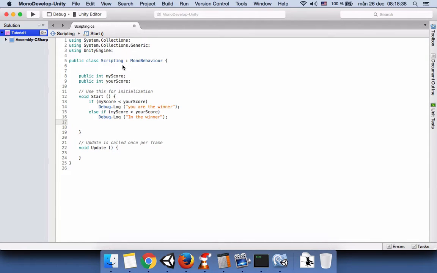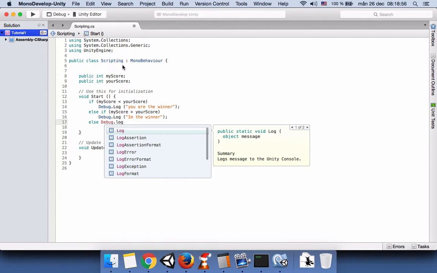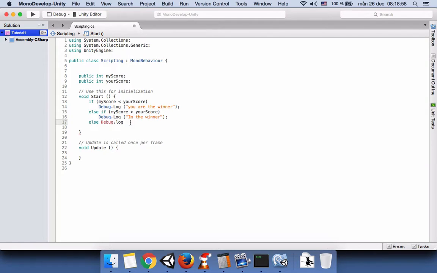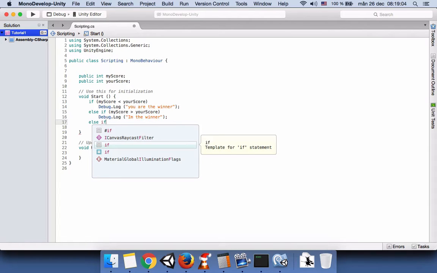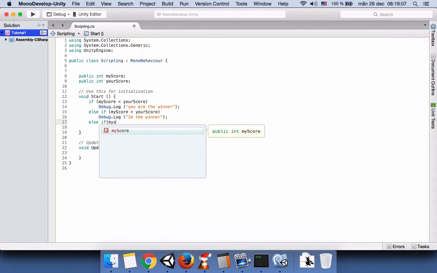Close it and save. Okay, and we have another statement left to write, which is if they are equal. So let's say else. You can leave it as just else with Debug.Log, because if none of the other conditions are true, the third condition is correct. But for the sake of learning, we write else if and say my score is equal to your score. In an if statement, you use the equal sign twice in order to say if they are equal.